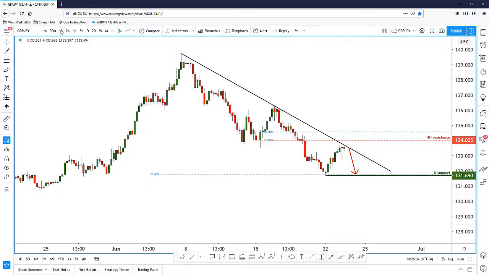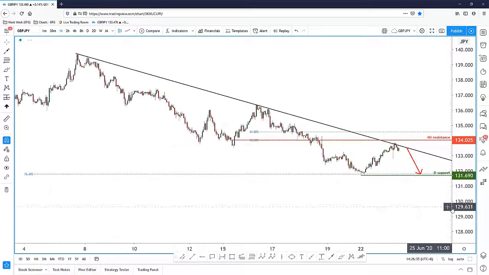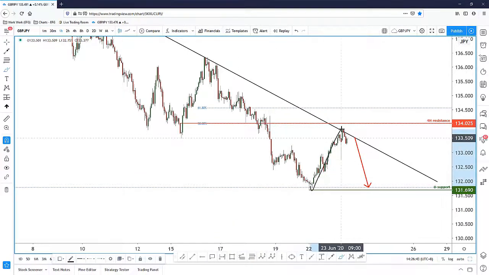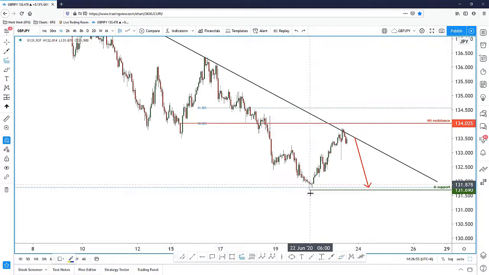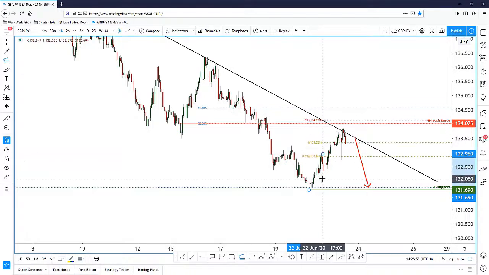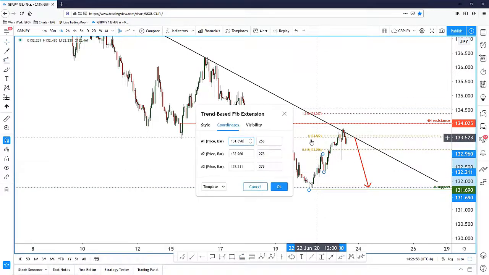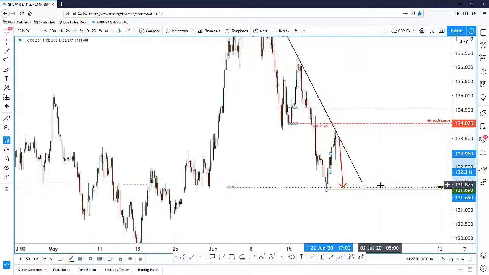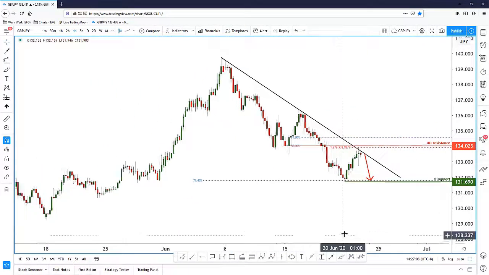Let's go down to the 1 hour and see whether there are any nice things that we could possibly notice that we haven't already noticed on the 4 hour. On the 1 hour, we see that price has made a strong push and is actually reversing. There doesn't seem to be any other confluences except for this small zigzag. So let's use a Fibonacci extension to see whether the resistance levels line up. I'm thinking it could be a 127.2. So the 127.2 is right at the 50% of the 4 hour. In terms of presentation, this definitely looks better.